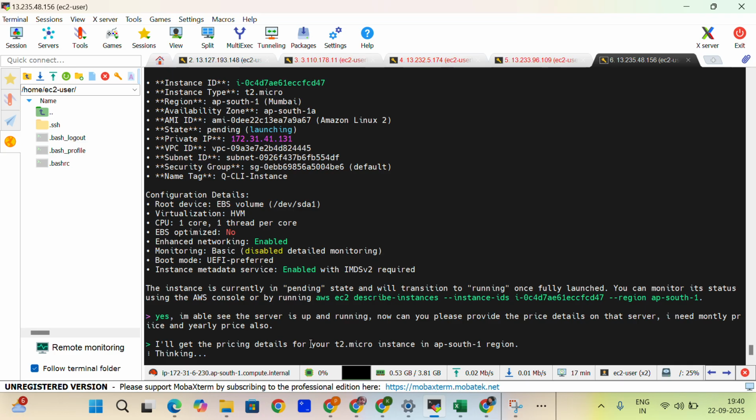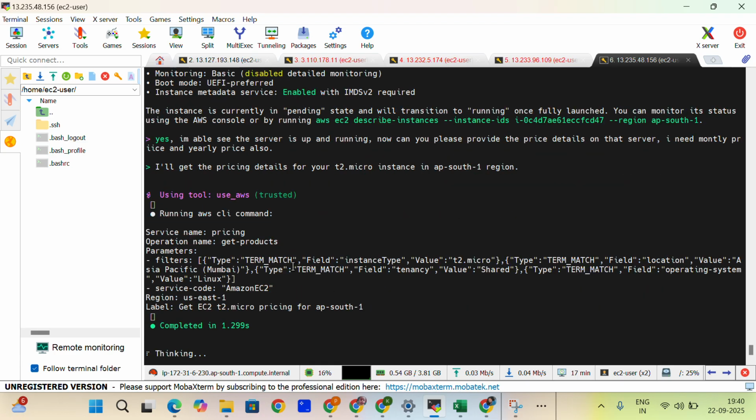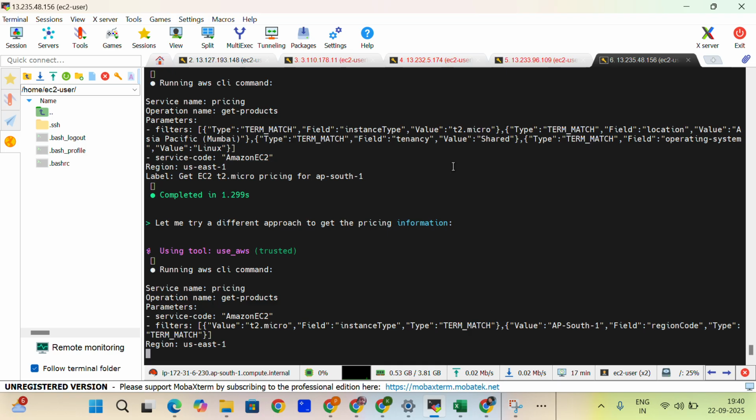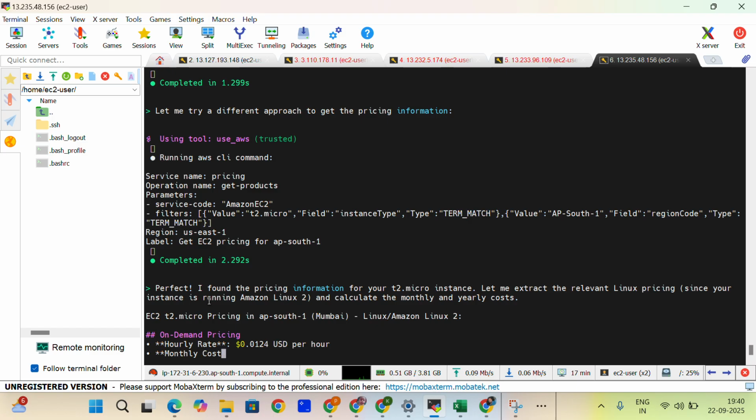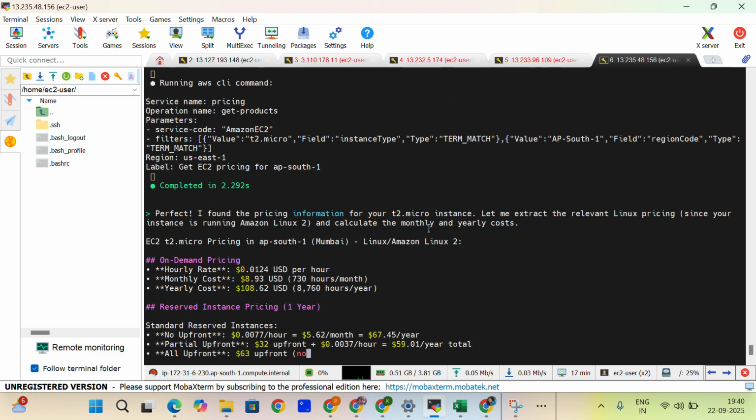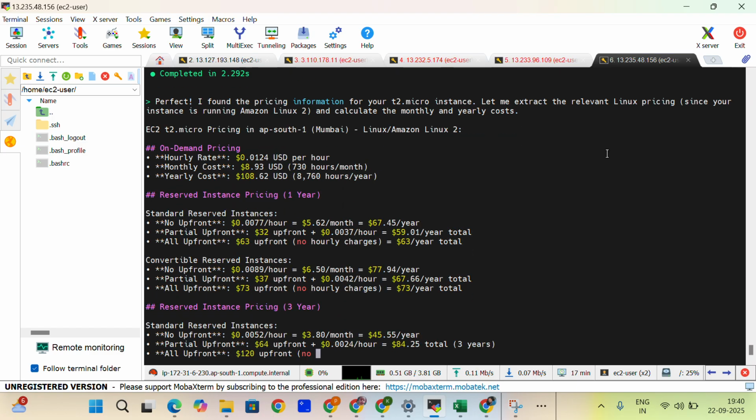I get the price details for EC2 T2 micro. Price filtering, completing, checking everything. So that field is there in the MCP config mcp.json file. So now checking service code EC2, values T2 micro instance, AP South 1 region. So perfect. I found the pricing information for your T2 micro instance. Let me extract that.